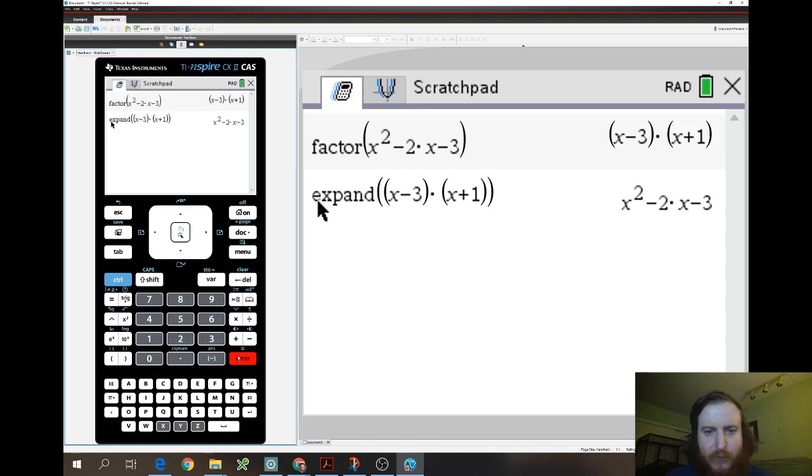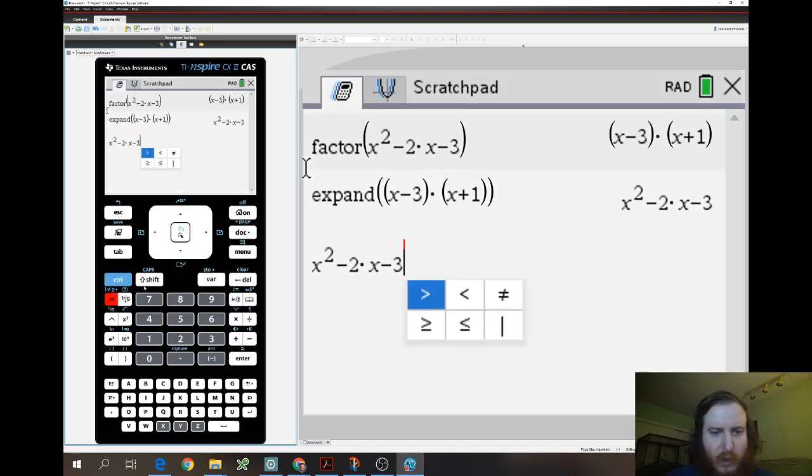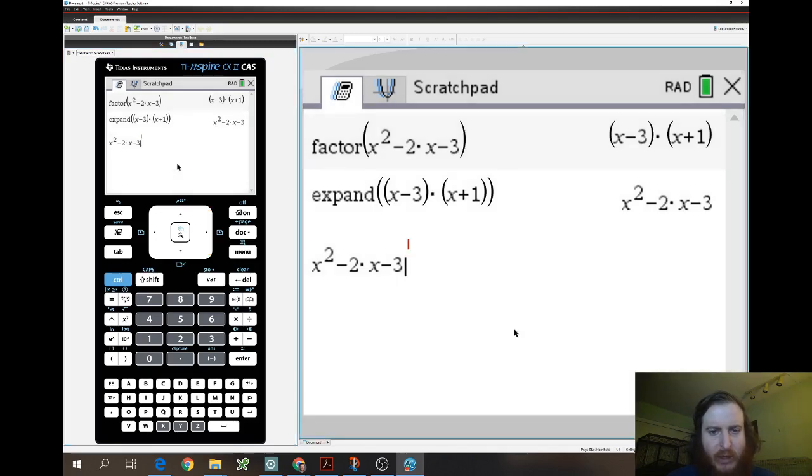That's really neat. Another thing we can do is that if we wanted to evaluate this, instead of typing it into a graph, I could come up here, hit enter, and it's going to bring it down. And we can press Control equals, and we can use this at. This has greater than, less than, greater than or equal to, less than or equal to, not equal to. This one is to evaluate at. So when I click this, it's going to say evaluate this at, and then we can press x equals 1. That's like saying plug in x equals 1.